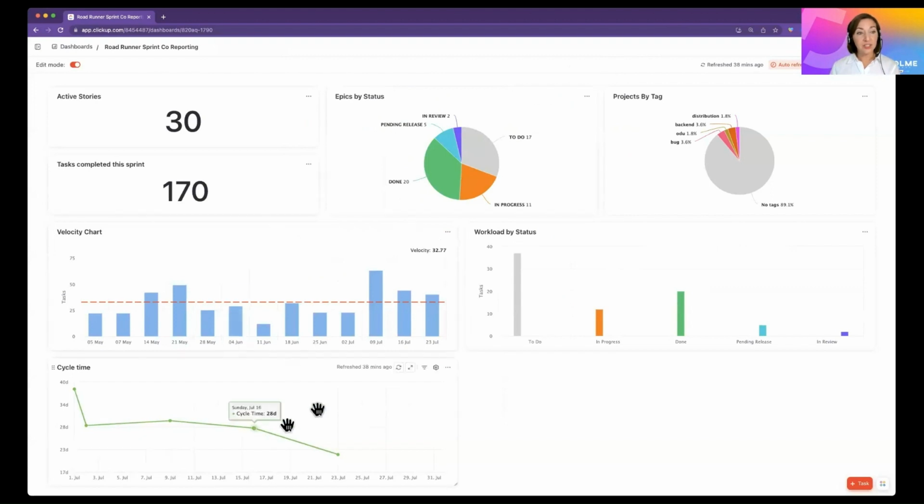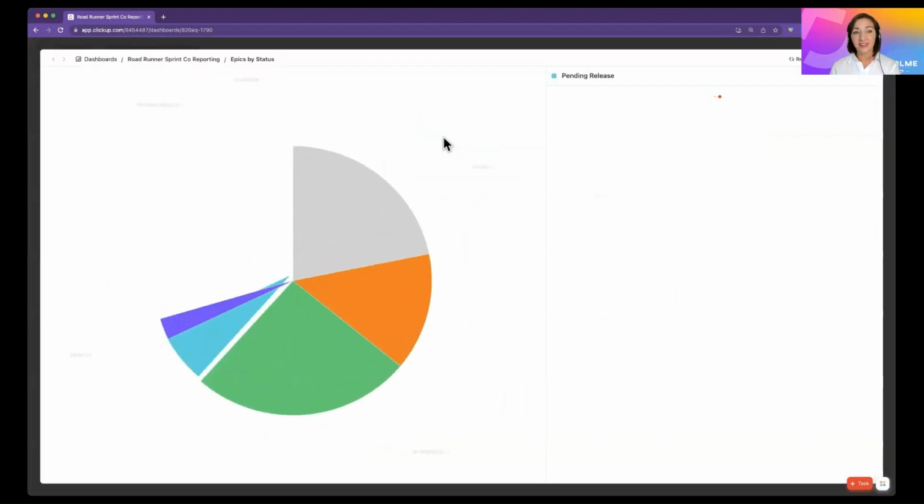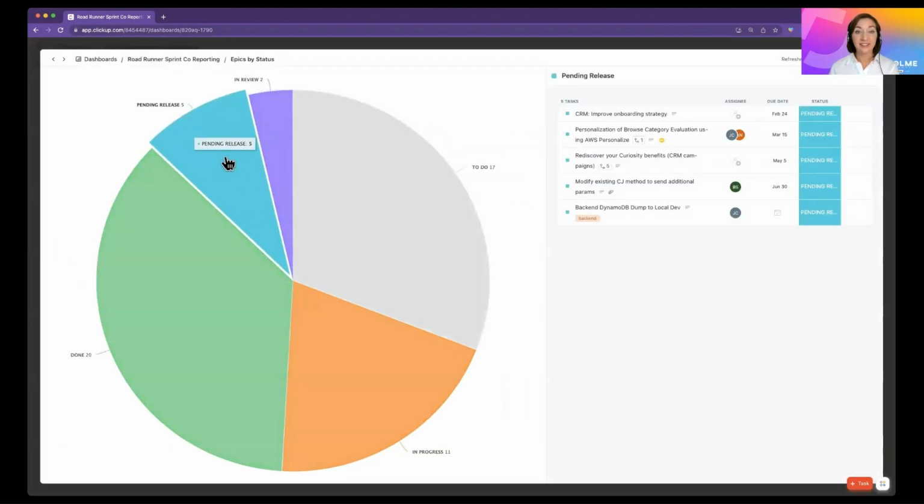So through that adaptation, I can click on items in a pie chart. I can see the tasks that are perhaps pending release, under review, anything that needs action. It's easy now to drill into the dashboard card, and then navigate over to the task and click on the task. And I'm able to adapt and update the task right in the dashboard.